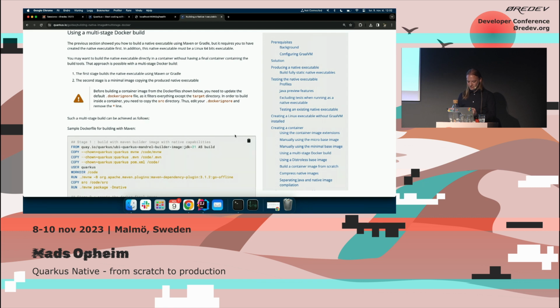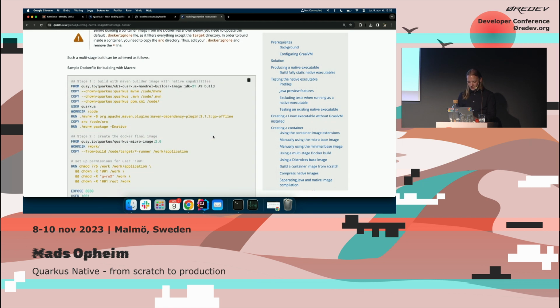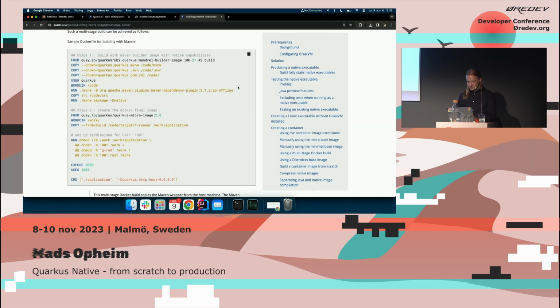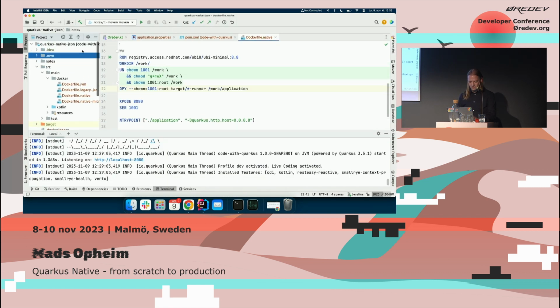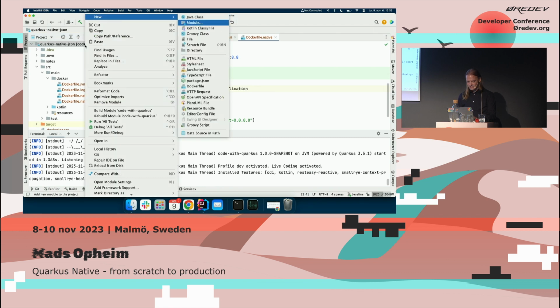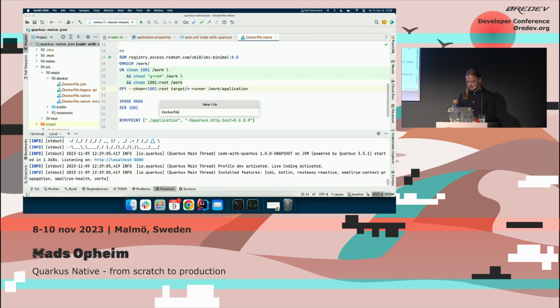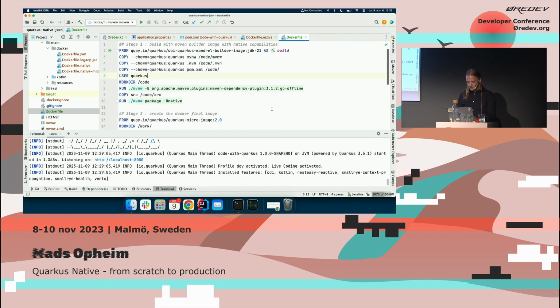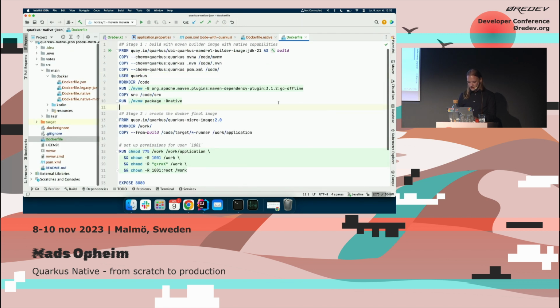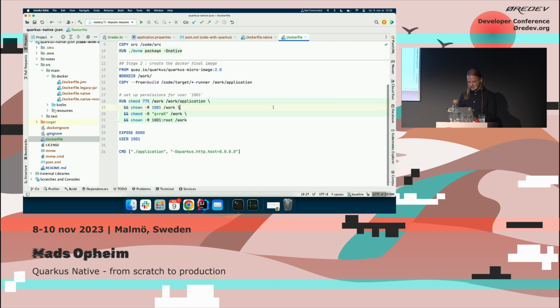So we want to use a multi-stage build. And we can just copy the sample Docker file because it's a really good starting point, and take that into our Dockerfile, which we can add at the top level. Say a Dockerfile here. Oops, right indent. So now we can see it's a two-step build, right?